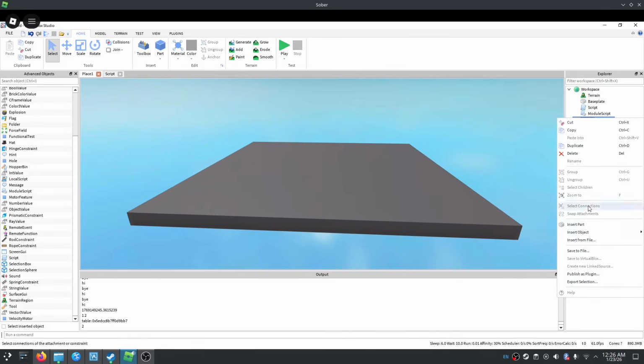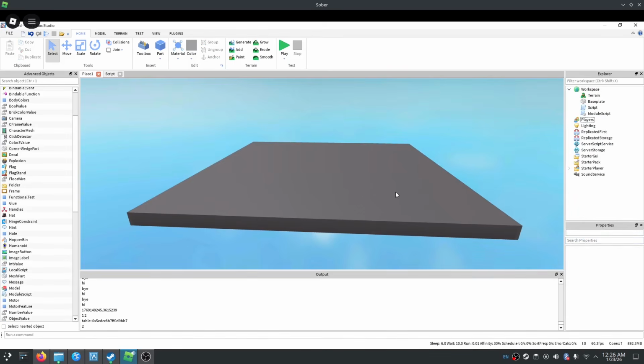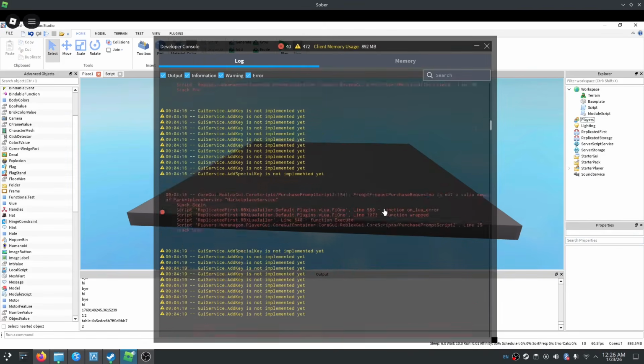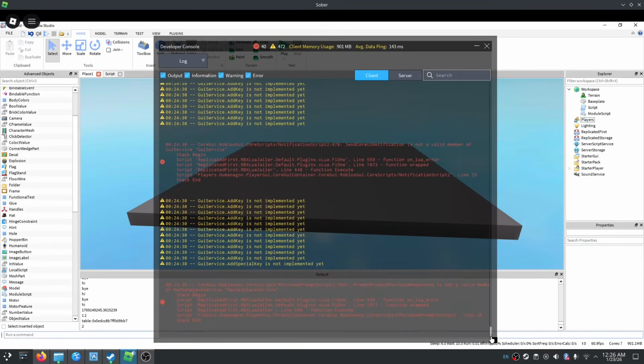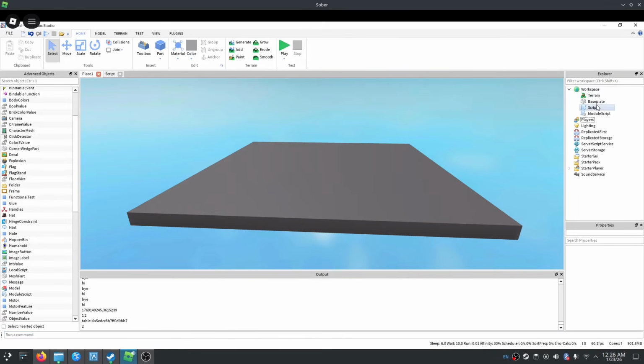Apparently I can't insert from file anymore. Alright, well, let's see what's wrong. Nothing's wrong. Okay, it's probably because it's not activated or something. Yeah, I'll have to fix that. That'll be a note for me to do later.